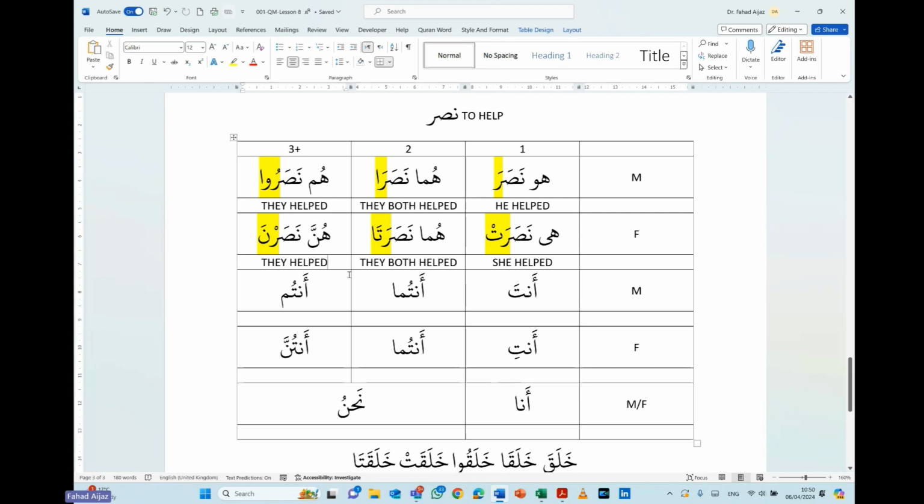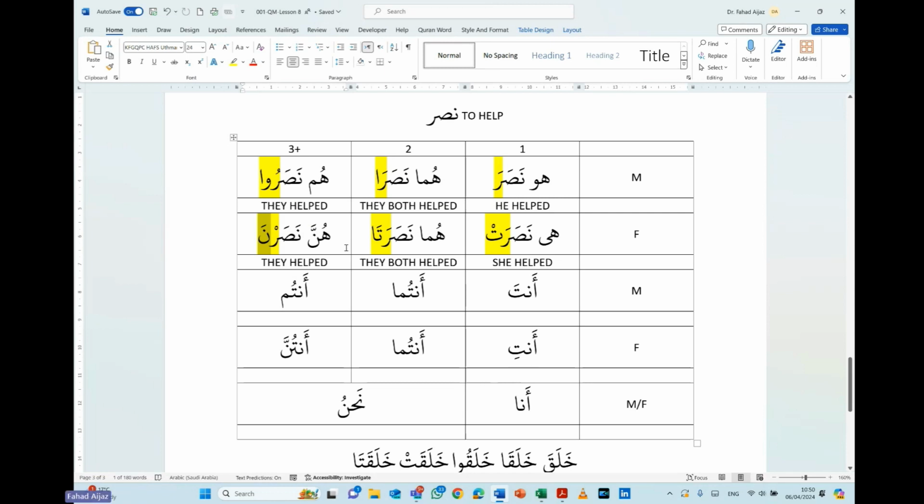Okay, so I'll explain that again one more time so it's super, super clear. So what we did was we took the nasara just like that. I'm just trying to give you a logic so you don't have to rote memorize it. You won't find Arabic teachers giving such logics to students like this. But I like to because it helped me to memorize it better, to remember how I can produce it, right? So you just take the huwa form, you put a sukoon on the ra, and then you borrow one of the noons from hunna, put it in the end, right? It becomes nasarna.